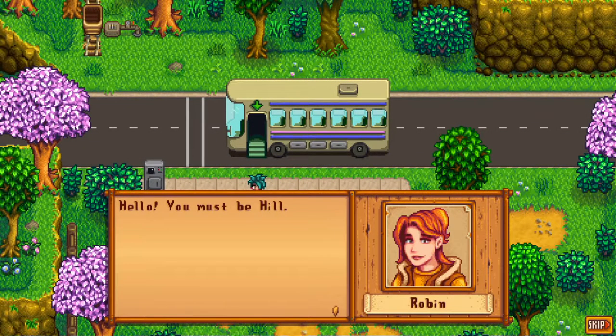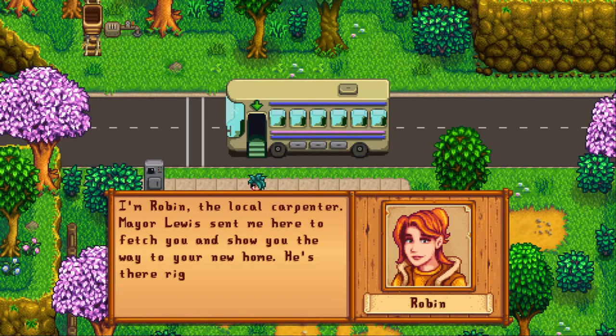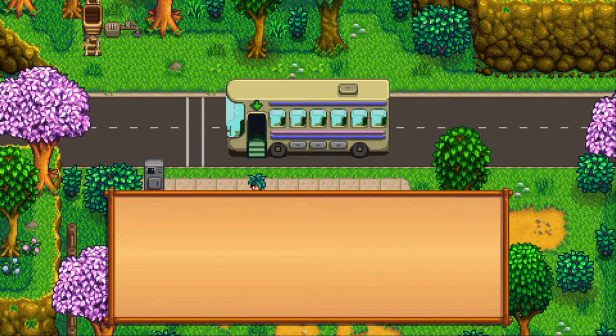Hello! You must be Hill. Well, hello, Robin. How are you? I'm Robin, the local carpenter. Lewis sent me here to fetch you and show you the way to your new home. He's there right now, tidying things up. The farm's right over here. Follow me.